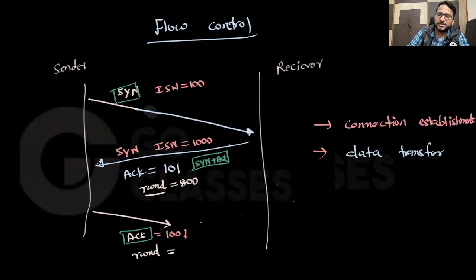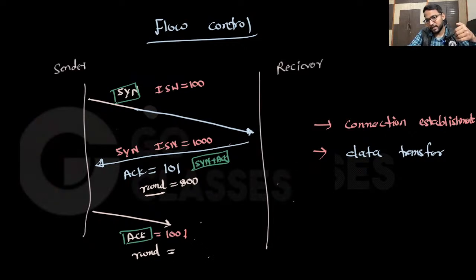But since I'm just telling you the communication from the sender, I'm just assuming this is a sender and this is a receiver. So let's not worry about it, okay? For this particular example, I'm not going to concern that it is going to send. Otherwise it will be sending some receiver window because it is full duplex. But for this particular example, I'm not much concerned about this receiver window. Okay, so I hope that's fine.